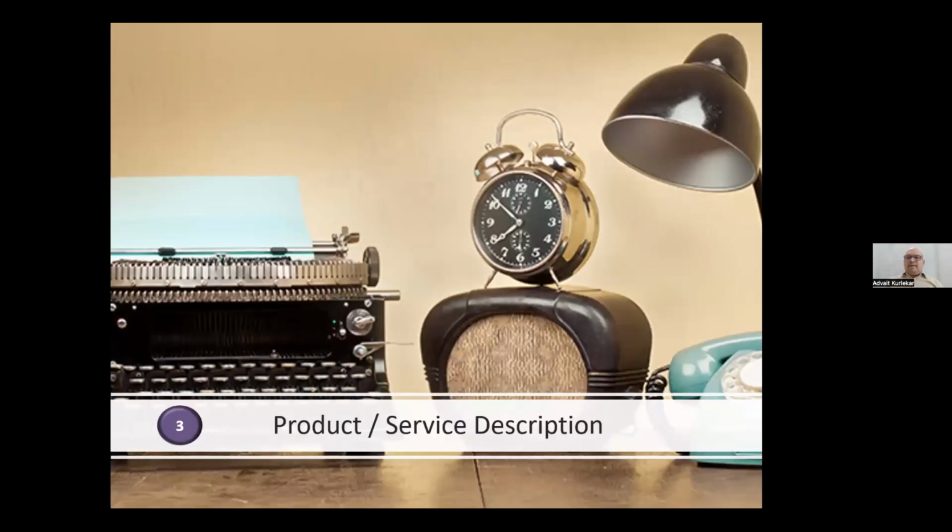Then the third thing which is important as part of your business plan summary document is your product or service description. We are most comfortable here because that's where we've started. And that's where I said we normally start with the solution. We start with a hammer and then try to find nails everywhere. That can't be the situation. You need to be clear, at the cost of repetition. I'm saying identify a problem you're solving first and then say how you are going to solve it through your product or service. And therefore, product or service description is very, very important.